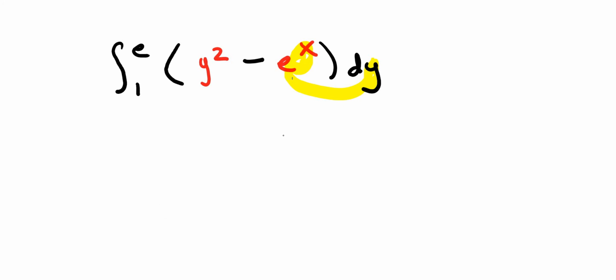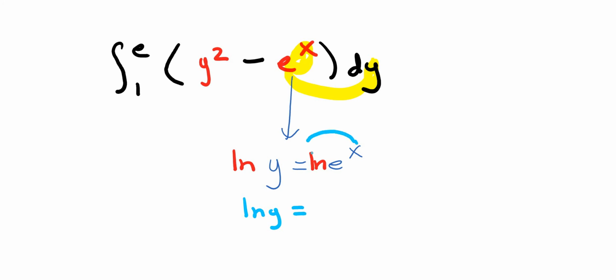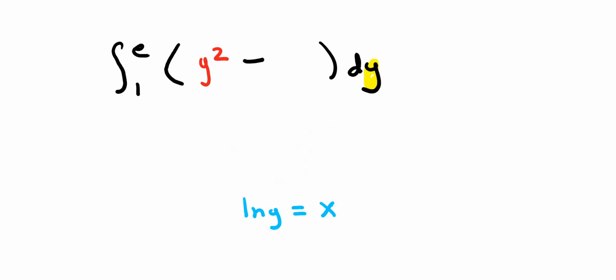Okay. And then over here the original function for this guy was y equals e to the x, and I need to isolate for x, so I can ln both sides. If I ln both sides, I get ln y on the left hand side, and this x just comes in the front, so it's going to be x times ln e, and ln e is just 1, so I can just erase that. So that means x equals ln y. After that, I can erase this, and I can replace the inner function with just ln y.